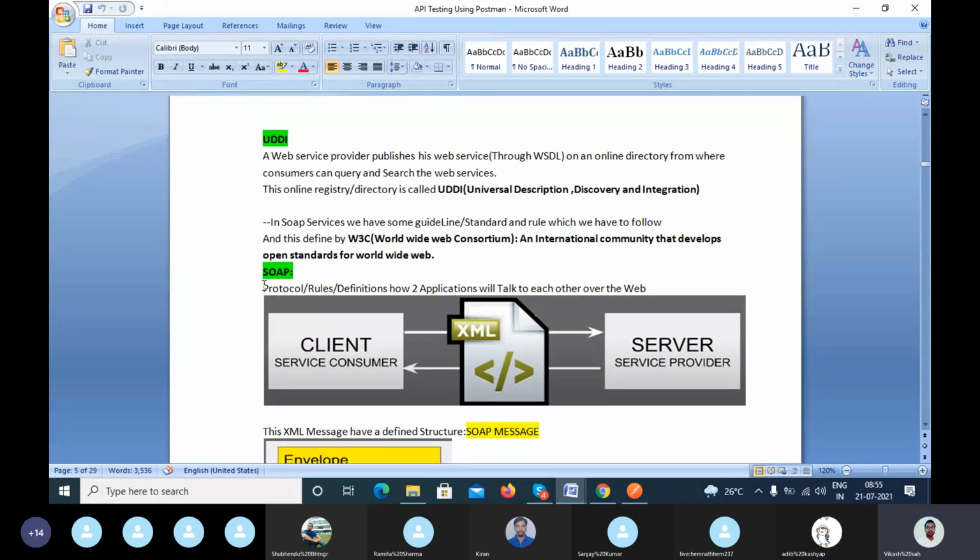These protocols, rules and definitions are decided by the W3C, an international community which decides the protocols: how you can write the WSDL file, what rules we have to follow, what definition you have to follow.